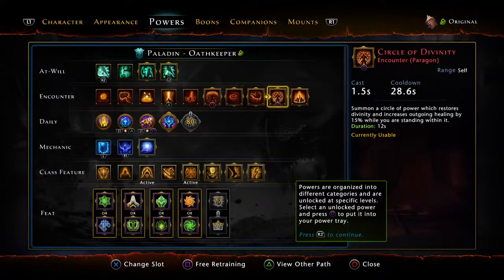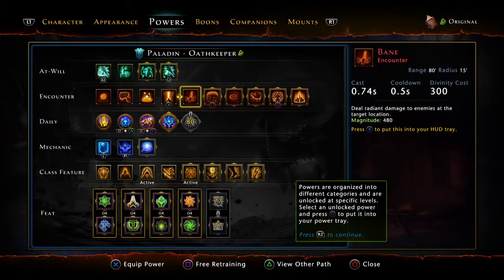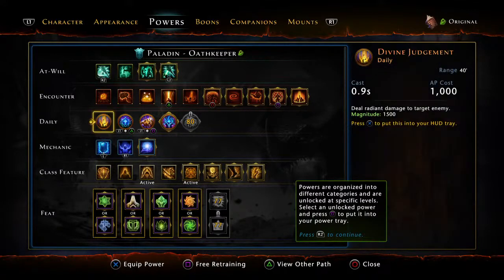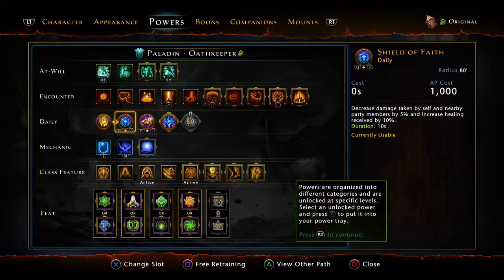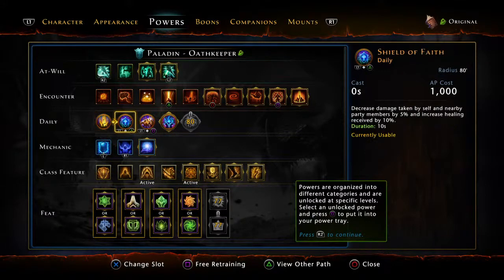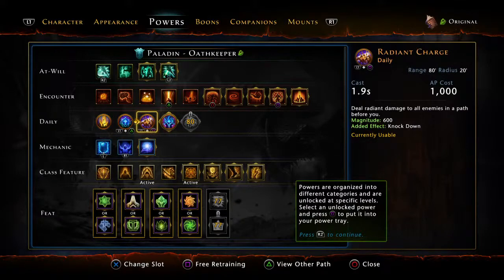So now my idea is, okay, run in, throw this down first. Then you've got some divinity increasing, which means you're going to be able to smite them more and heal more, I guess, with Divine Barrier. So I guess we'll see how we get on with this. These are my dailies. Your daily Judgment is a big damage spell, I guess maybe more single target damage, whereas this one hits all your enemies and also knocks them down.